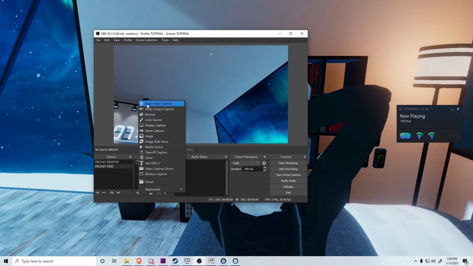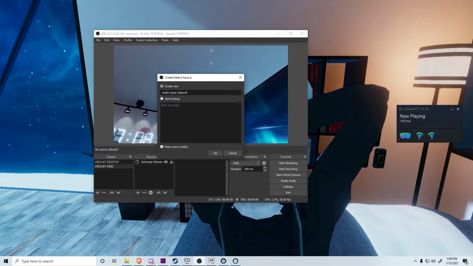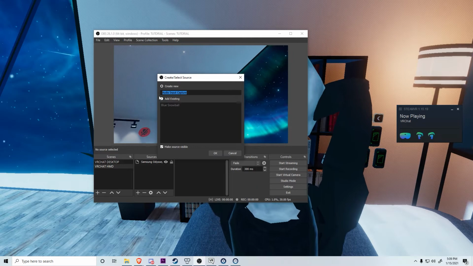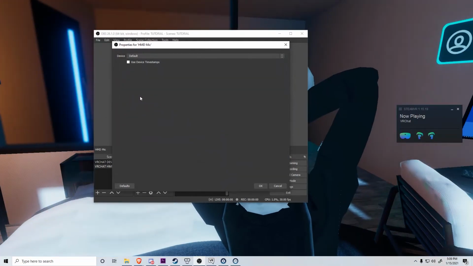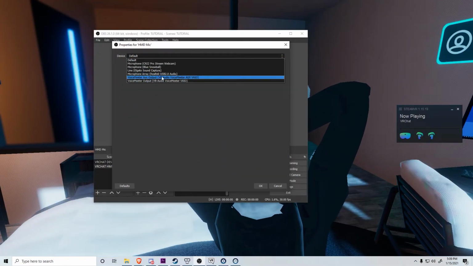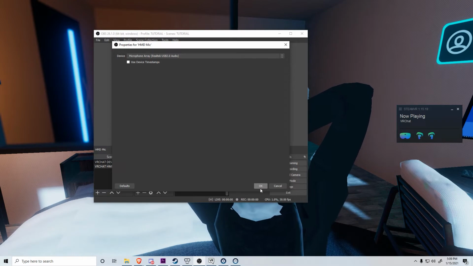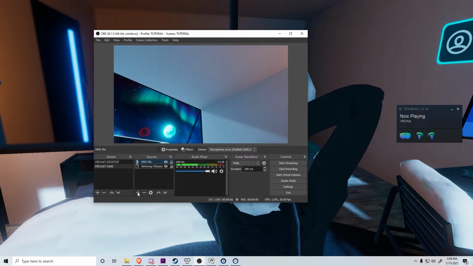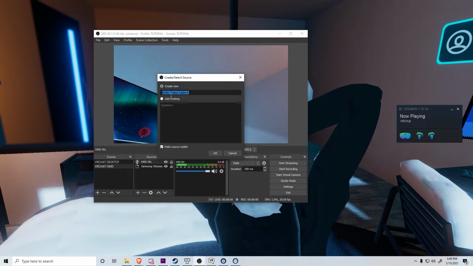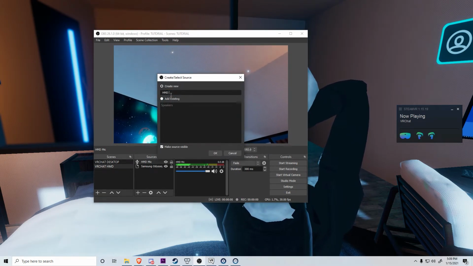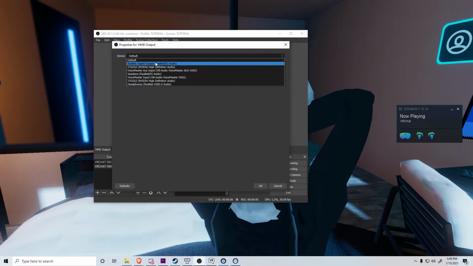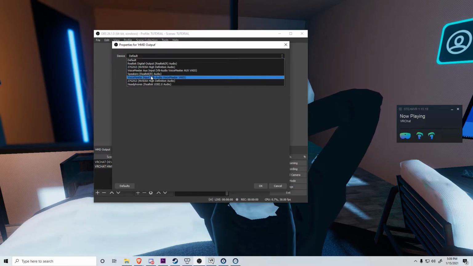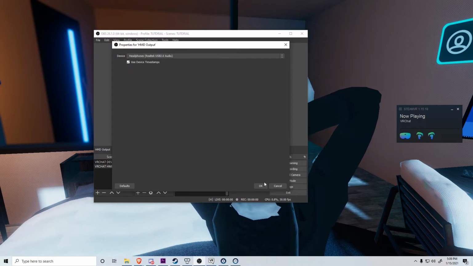Then go ahead and add your audio sources for VR. So I go ahead and name this HMD mic. And then I pick my headset's microphone. So for my headset, it's this one right here, microphone array. And then I add my audio output for my headset, HMD output, and I'll go ahead and set that to the output for my headset, which is headphones Realtek 2.0 audio.